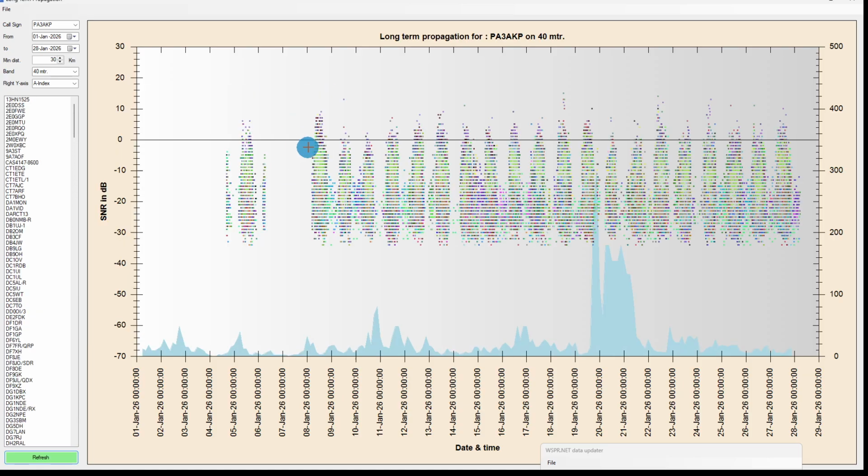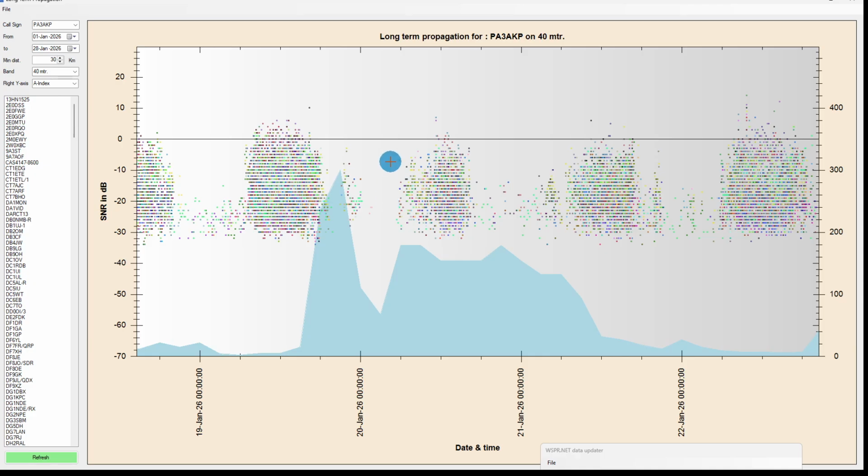And what you see here is the day and night propagation from my station to any place in the world. Interesting to see here, this A index jumps up to about 300. And the day after, or that night, we had a terrific aurora borealis all the way down to the southern parts of Europe. But you can also see here that propagation is a little bit less, and there is a dead zone here. So if I just zoom in here, click, select the box, and what you see here, there is nothing happening in this area.